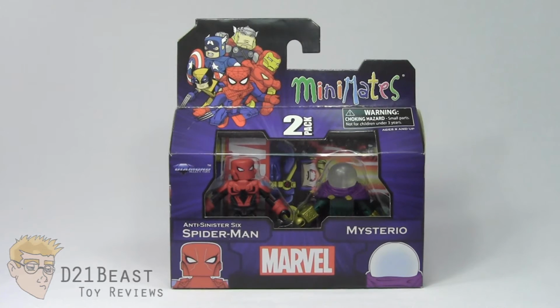And I think it's a really great look for Spider-Man, and I'm glad we're getting it in Minimate form. I do kind of wonder why they didn't make the villain of the box set Doc Ock, but I'm a big fan of Mysterio, and I'm really hoping they use him as the villain in the upcoming animated Spider-Man movie, so I'm not complaining here. In fact, Mysterio might actually be my favorite Spider-Man villain. I haven't really decided, but I think he is. So in short, I'm really looking forward to this box set.